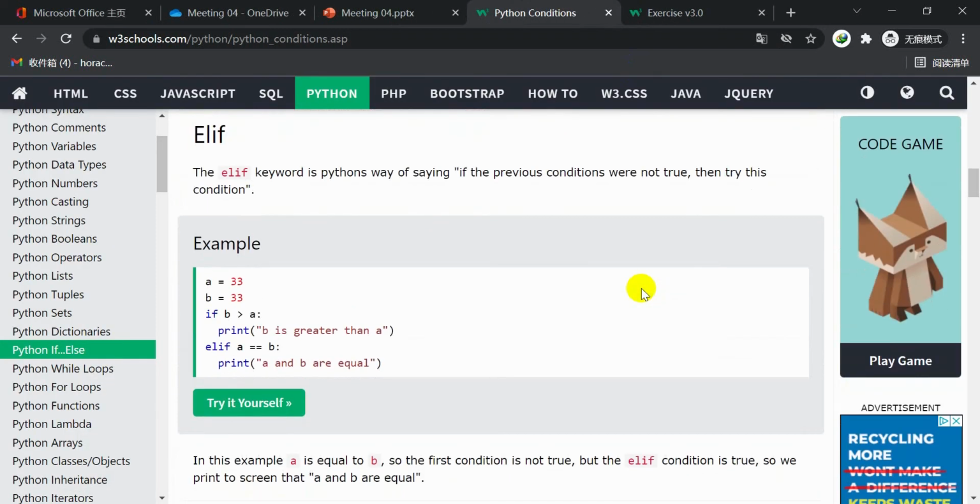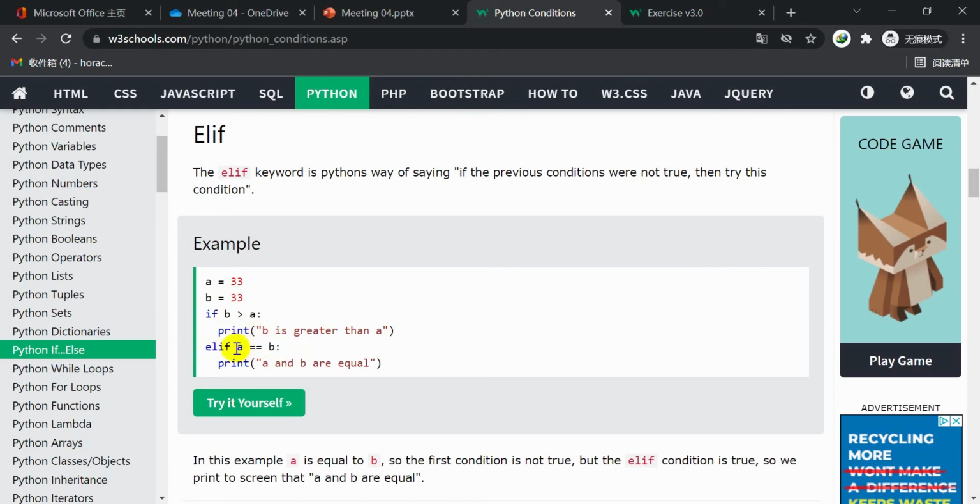The elif keyword is Python's way of saying, if the previous conditions were not true, then try this condition. Here, it first tries if b is greater than a. Here, b and a are the same, so it will not run this part of the code. It will go to elif, so if the if statement isn't true, then it will try this one.